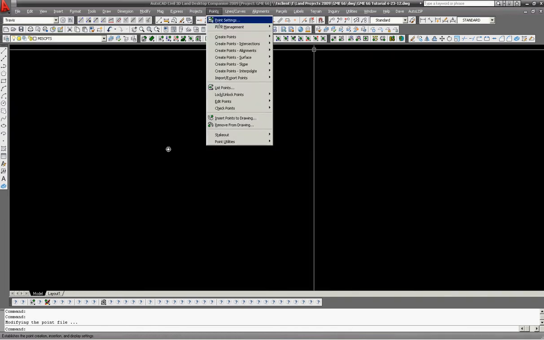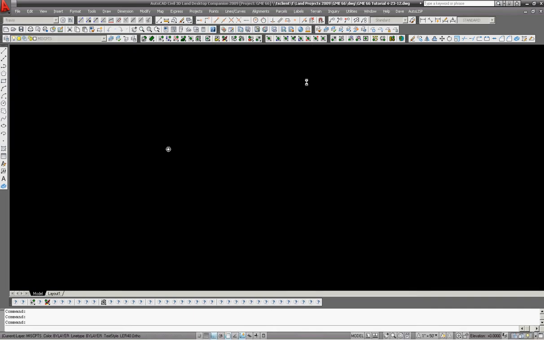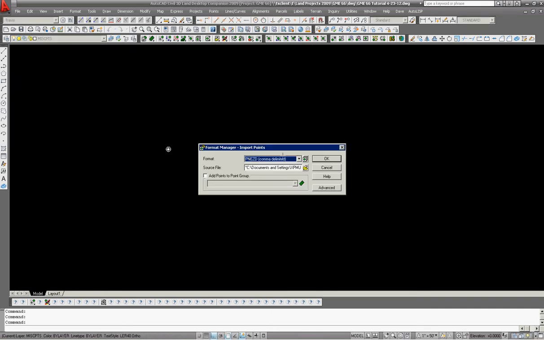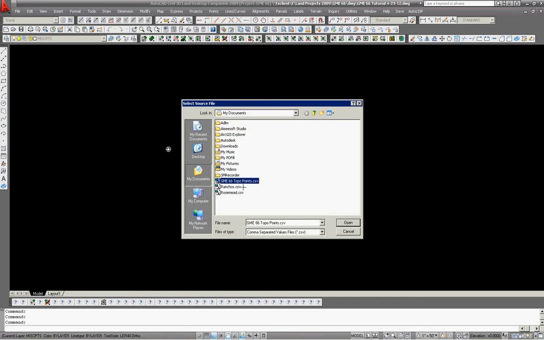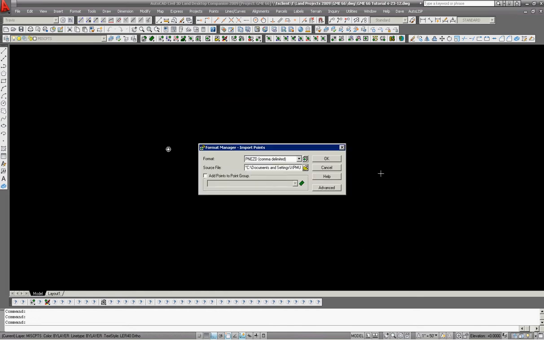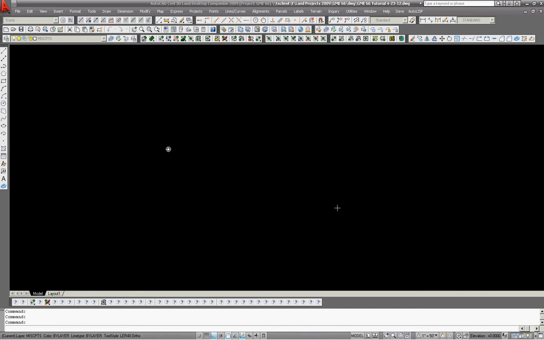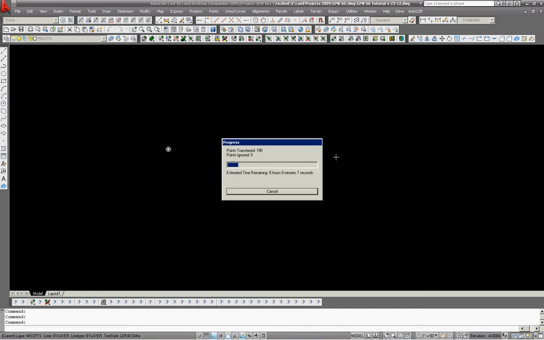We're going to do that whole process again. So points, import points. I apologize. This time we're going to select a CSV. CSV stands for comma separated values. That's another form. You can have a text file that is CSV, but a CSV file is always going to be CSV. A text file may be either or, and that's what happened in my particular case: I had a file that was a text file, but it wasn't a CSV on the inside. So we're going to try this again. Click OK.